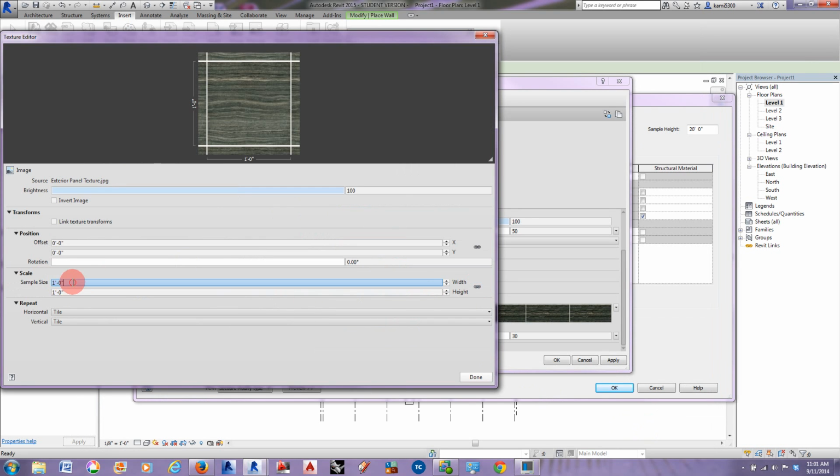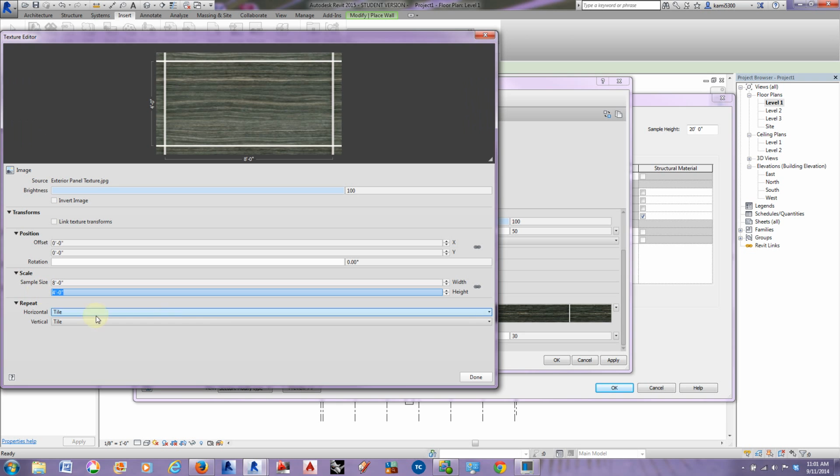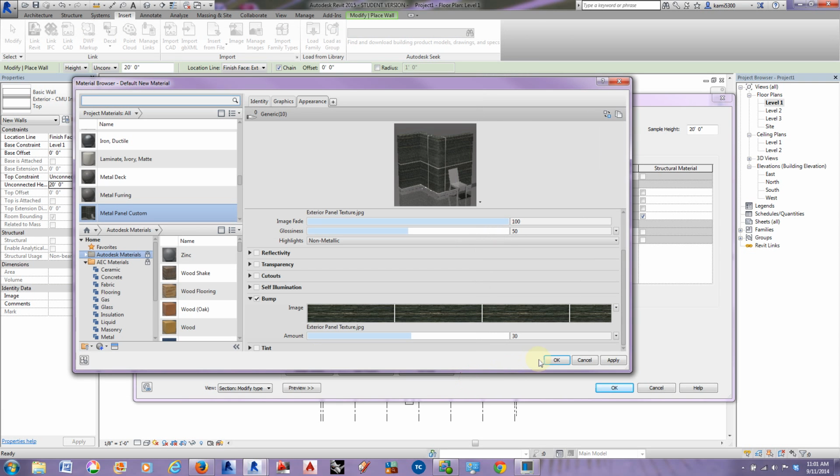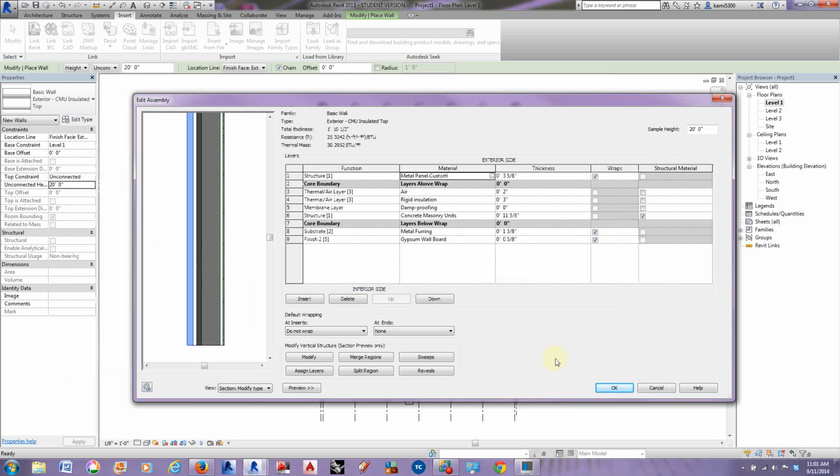Typically you'll load a black and white image, but this will also give us the same effect. And I'm going to change the dimensions to being 8 feet by 4 feet and click done. And you can see that there's a little more texture in here now. So I'm going to say OK.